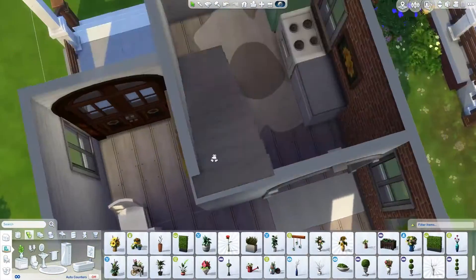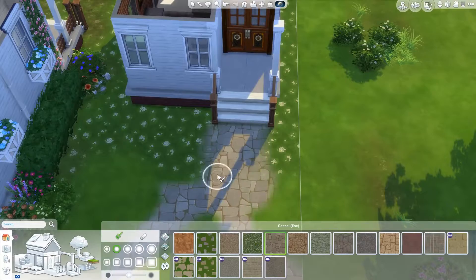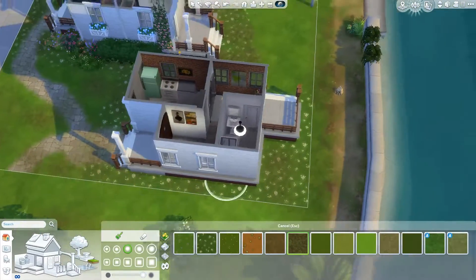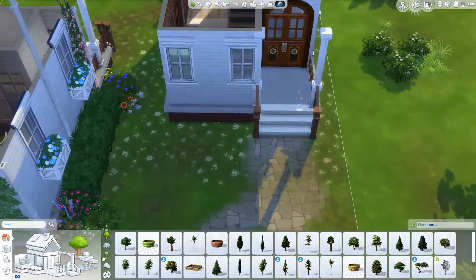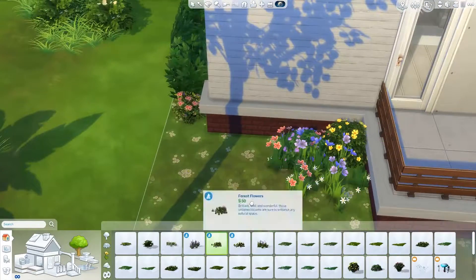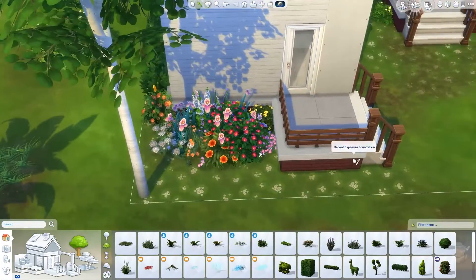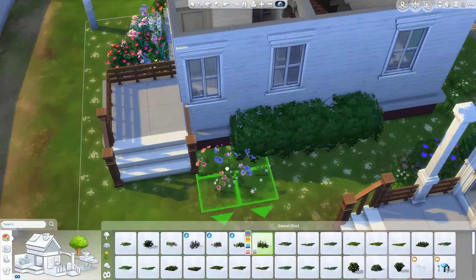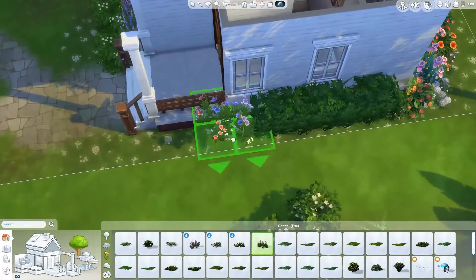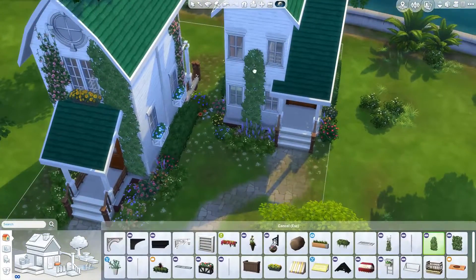I literally get about 15% of my inspiration from the gallery, and the rest of my inspiration is literally from Pinterest. I live on Pinterest 24/7, 365 days a year. I look at just random pictures — either Sims-related or house building stuff. When I look for a new house build idea I type in things like 'modern house,' or recently I started looking up 'ruins,' 'ancient ruins,' 'abandoned lodge,' or 'overgrown ruin places,' and I got so many ideas for builds.